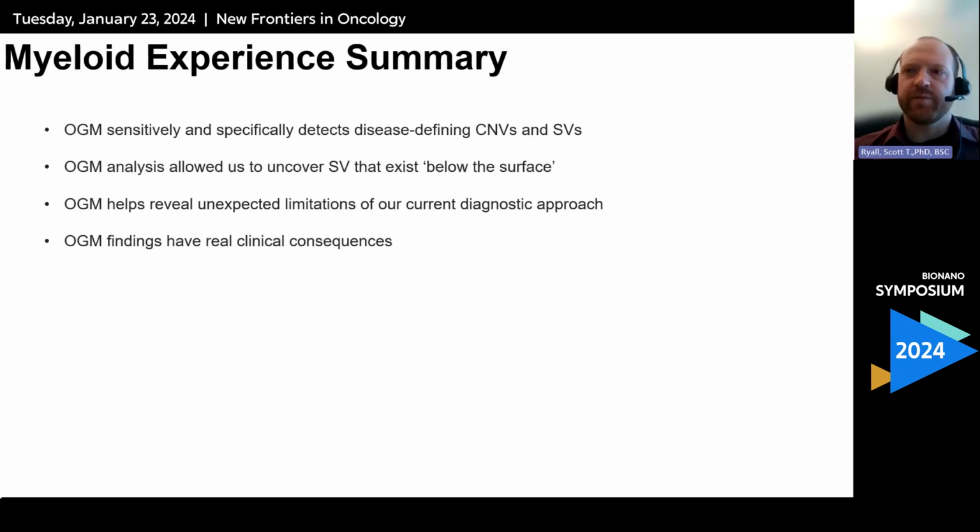So understanding that our molecular test was detecting most of the events that we could have seen in that P203 case, but not that specific variant. And the use of OGM was what actually allowed this patient to go on a TKI and reap the benefits of that modern treatment approach. And leading into this is that the optical genome mapping does have real clinical consequences, and it can be extremely valuable in your cytogenetic workup.